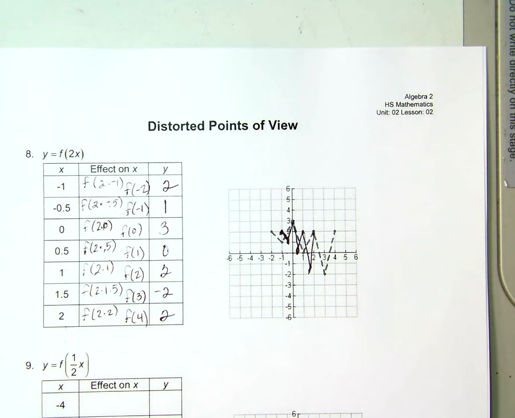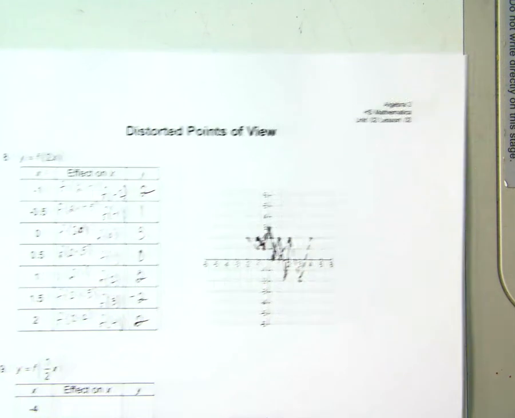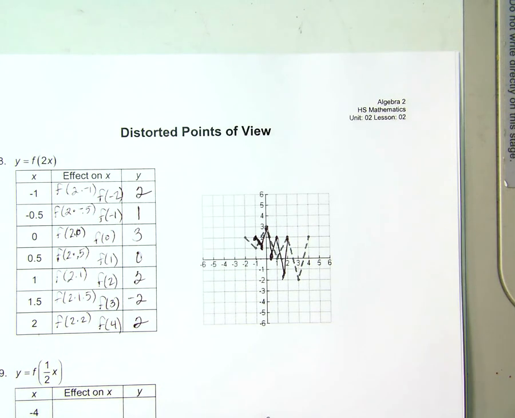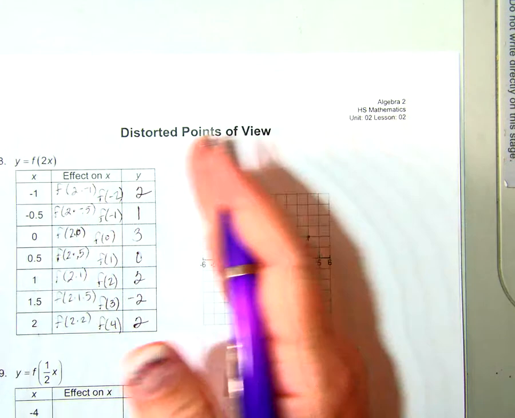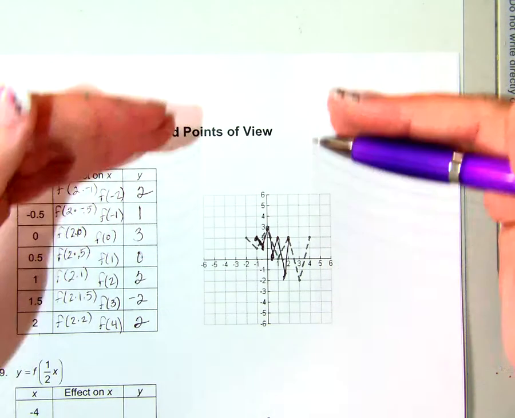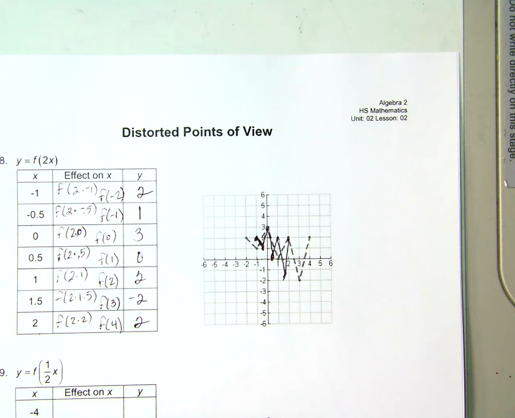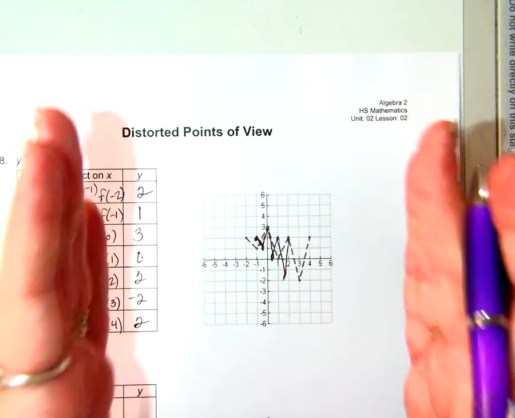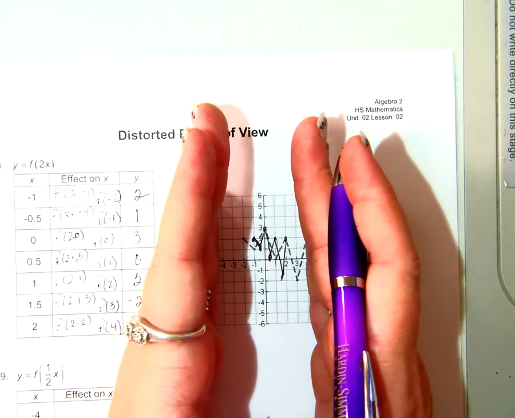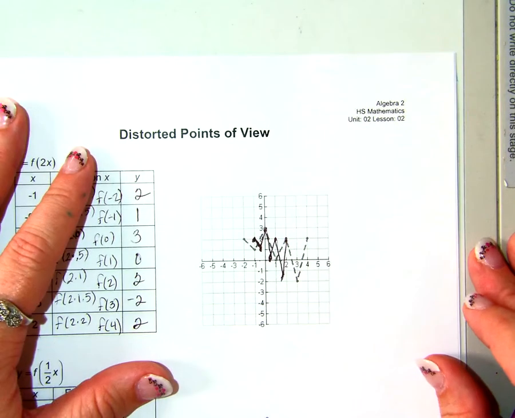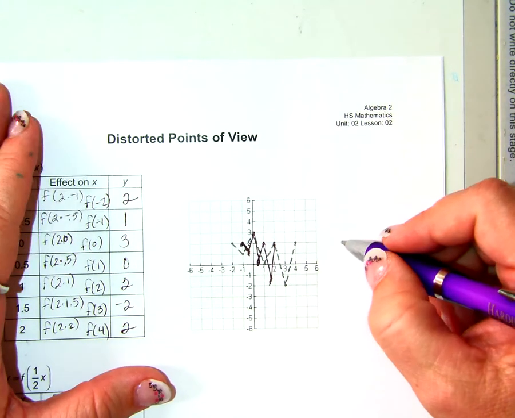So, can anyone think about what happened to that function? Look at your paper. Try to do something with your hands. When it was shifted left before, we went that way. When it shifted up, we went that way. What kind of things are we doing with our hands on this original function, the dotted function, to get to the solid function? Can you see that we took the function and went like this, whoosh, and squashed it? Okay?